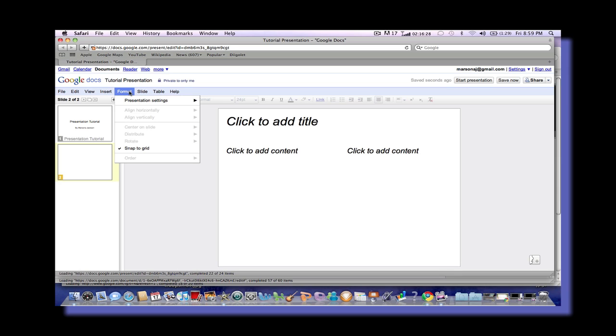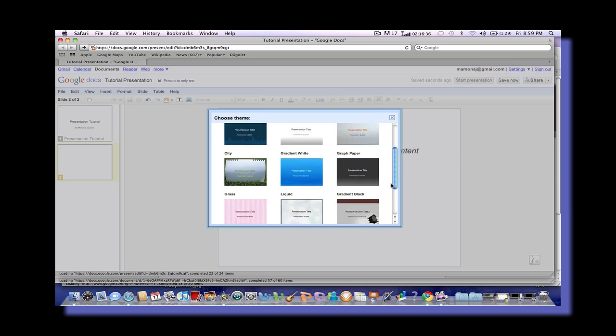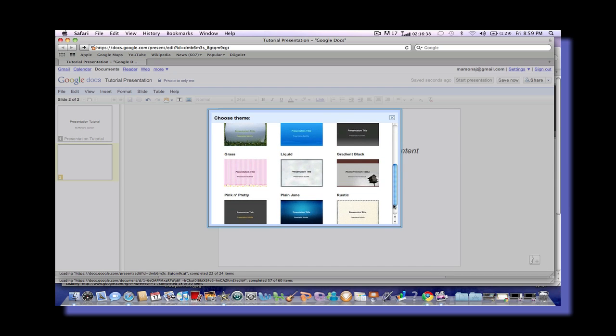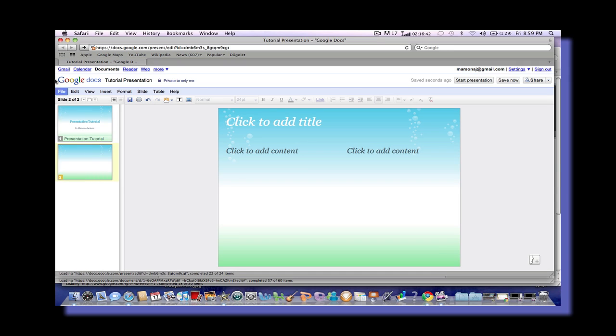And you also have the option to change your presentation settings or themes. So you have a few here that you can use, more than enough. So I'm going to go ahead and select this one. And you'll see that it applied the theme to both of my slides within my presentation.